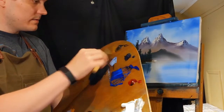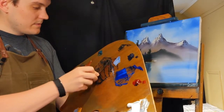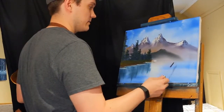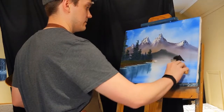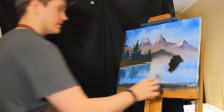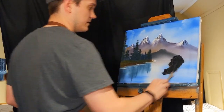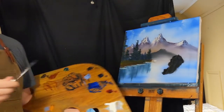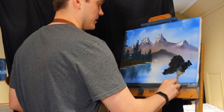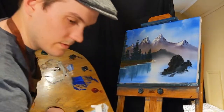Alright, I'm gonna make a rock here. I'm gonna use that green color I made the trees with, but I add some dark sienna to it. Alright, where are we gonna put this rock? I wanna put it right here. This is more like a boulder. Big old boulder. Scrub that in. And then we're gonna throw in maybe another little one back behind him. I just gotta remember to highlight them separately. There we go.